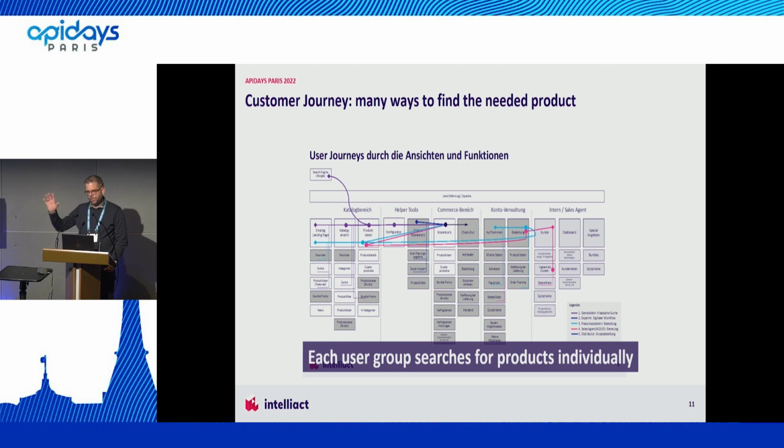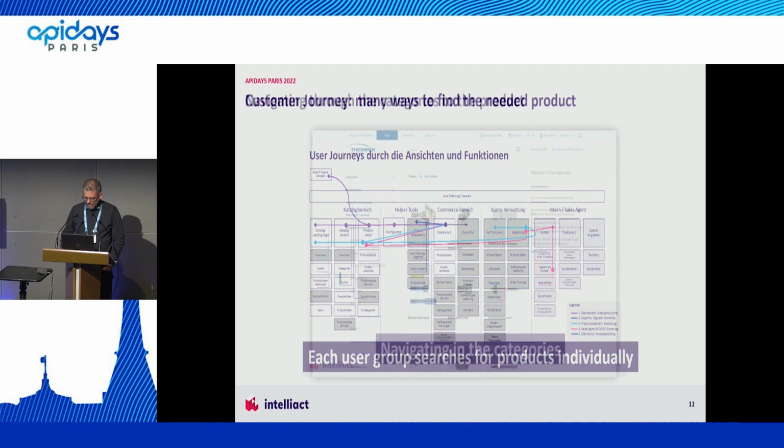In this customer journey we tried to figure out how the generalists, the experts or dentists, and dental assistants will move through the application. We found a lot of different paths and a lot of different views, and I'll show some of them in the next slide.